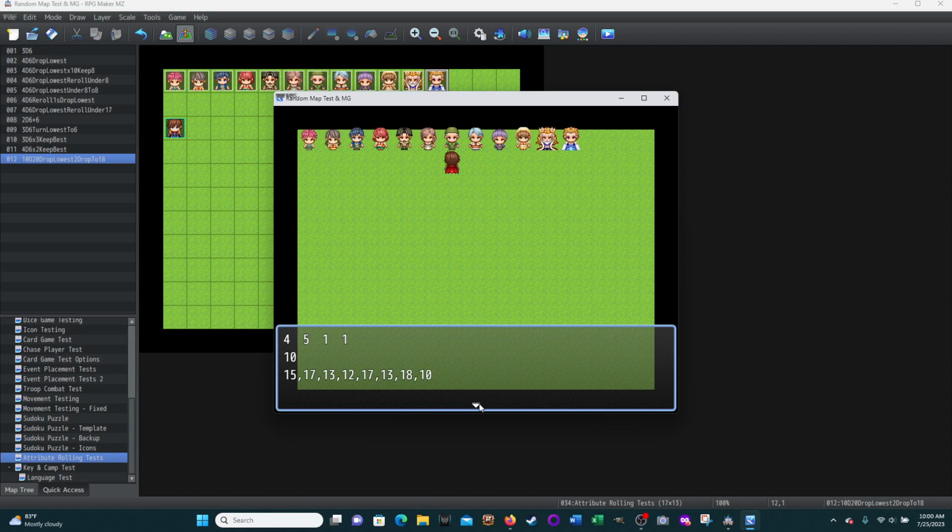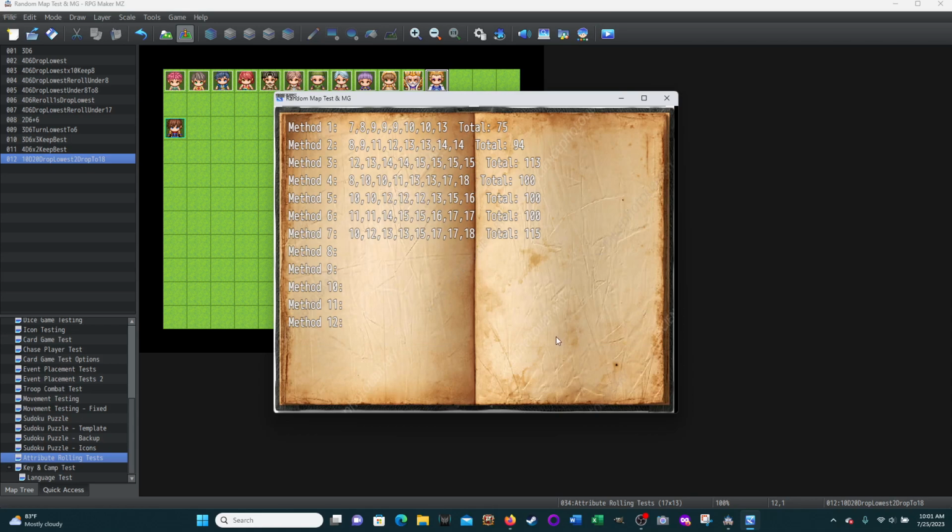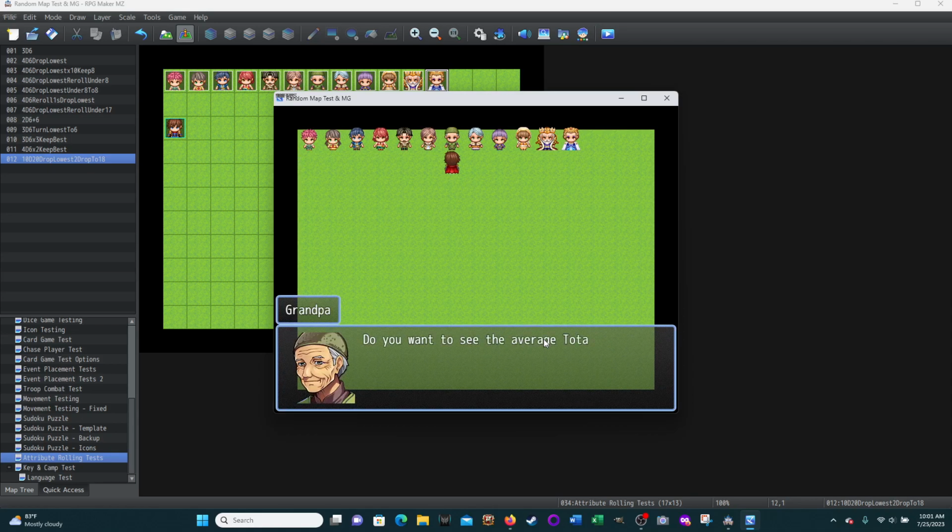That's not a bad set. So again, here's the first two methods, their results. Here's the second two methods. Here's the third two methods. All right. And then here's the current method, the 7th method. All right. That's a pretty good breakout of stats. And then here's the first two methods, what their total attribute rolls were. Here's the next two. Here's the next two, and here's the current one. Do you want to try it again? No. And there's your distribution. Or I should say, there's your comparison.